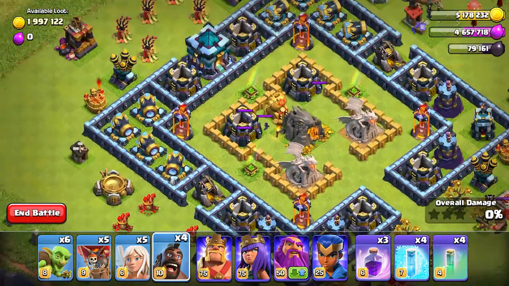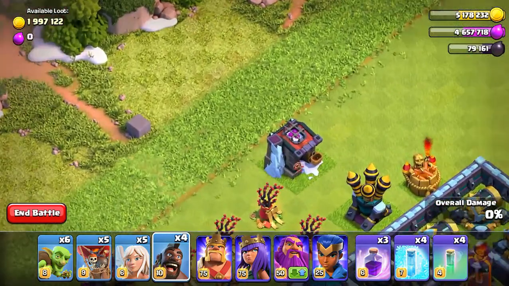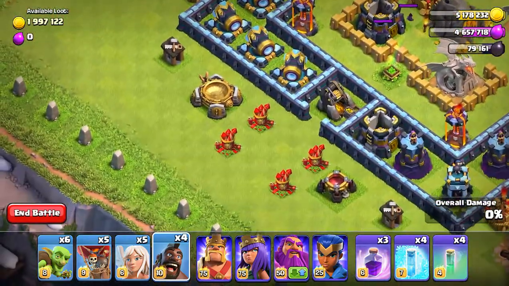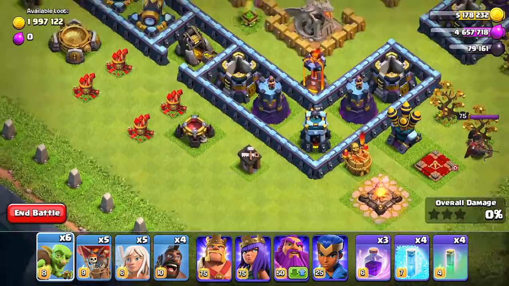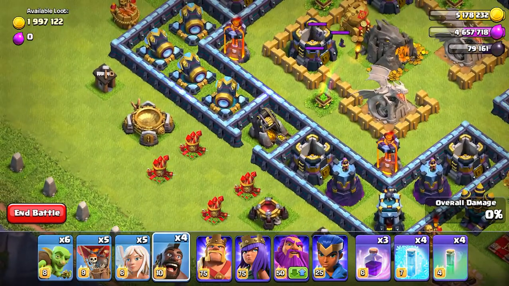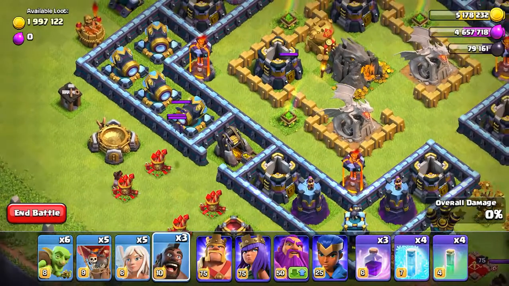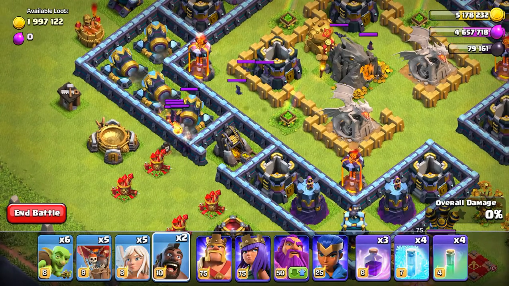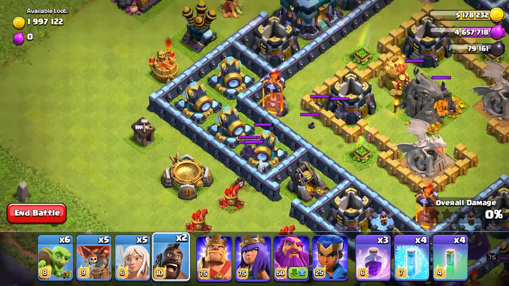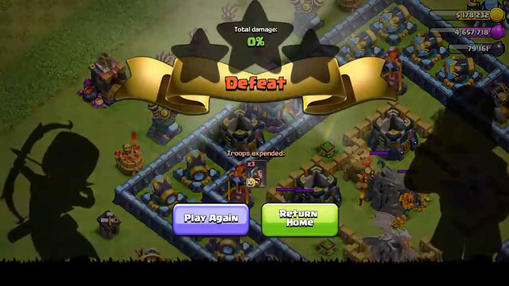I don't know. Okay, so let's see. I don't know if we're going to be able to get all of these troops out. So let's deploy another hog rider. Oh, not here. Okay. Oh, it doesn't let out all the troops. Okay, I see. We're going to have to deploy more hog riders. Yeah, the clan castle luring is going to be really difficult. Let's go and start over.